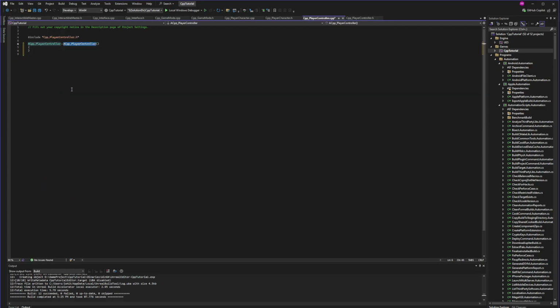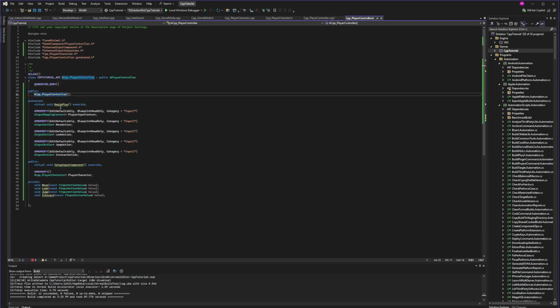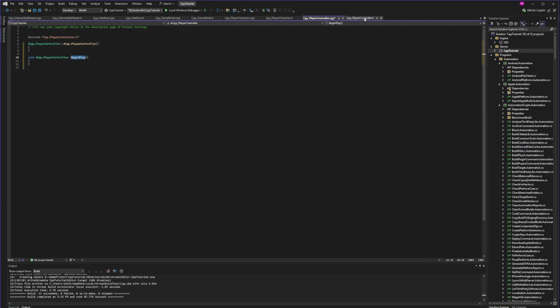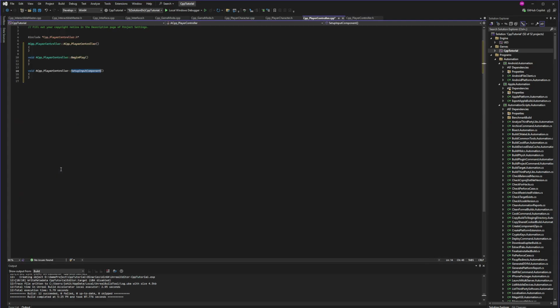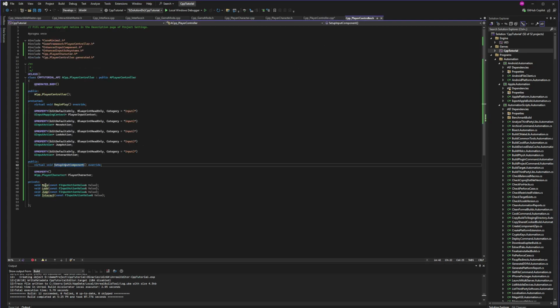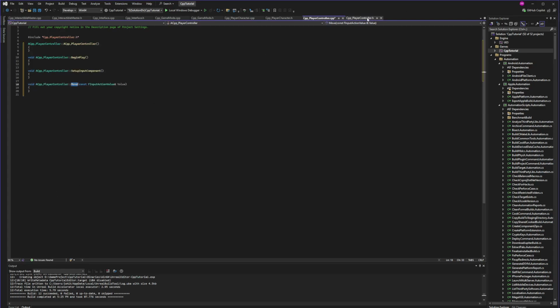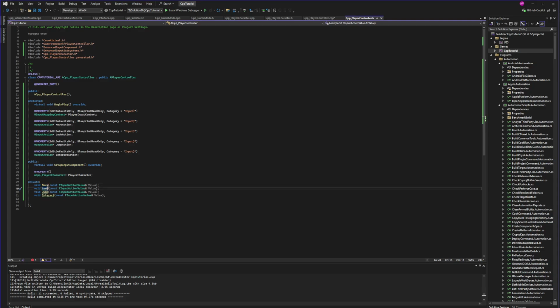create definitions for these. So I have my constructor. I'll have my begin play. I'll have my setup input component. And I'm holding control and hitting period. And I can create the definition of each function. Okay.